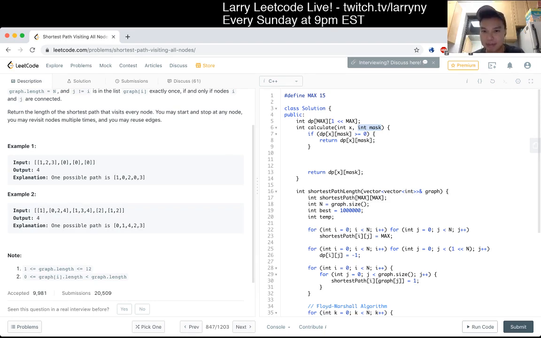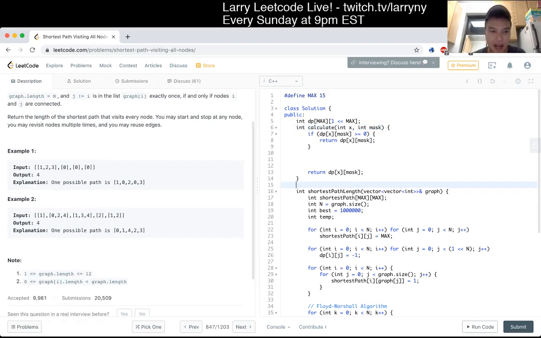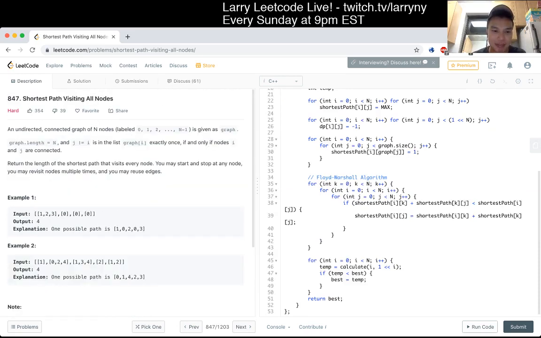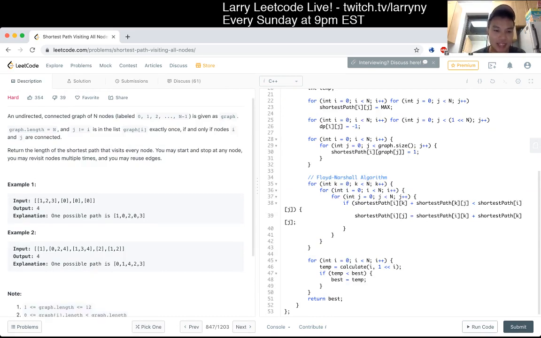So the mask represents all the stuff that we've already visited. One thing that I didn't talk about is that you could visit the same node multiple times, but, oh, I guess that's not the case. Oh no, we do visit 0 all the time.